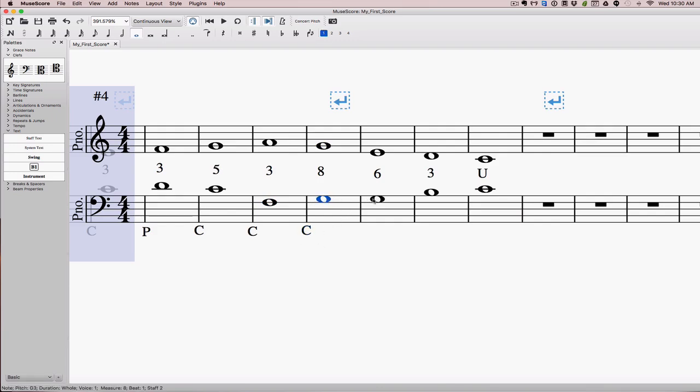Okay, now we have something a little different. We kind of have no motion, right? Because this one stays the same and this one goes down. So it's not contrary motion, because this one would have to go up for it to be contrary motion. It stays still. We call this oblique motion. So this is another one. So this is allowed. So oblique motion means one part is not moving.